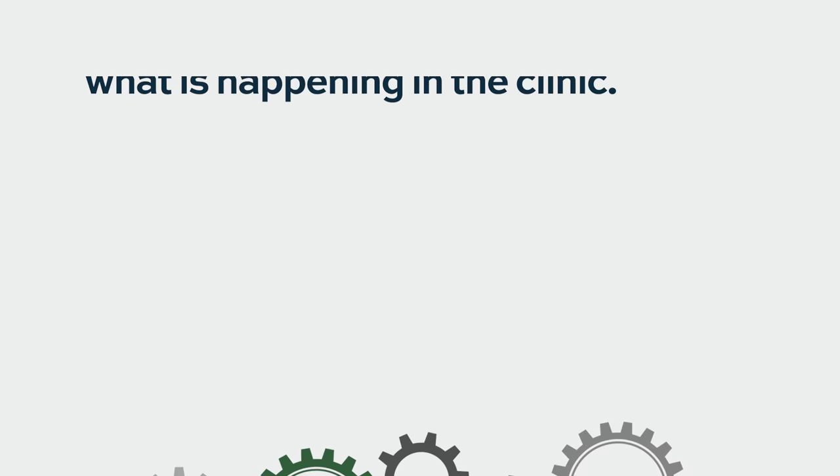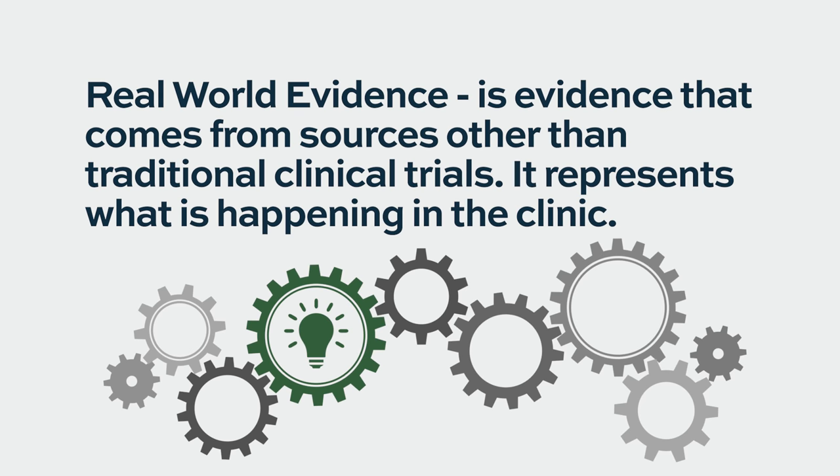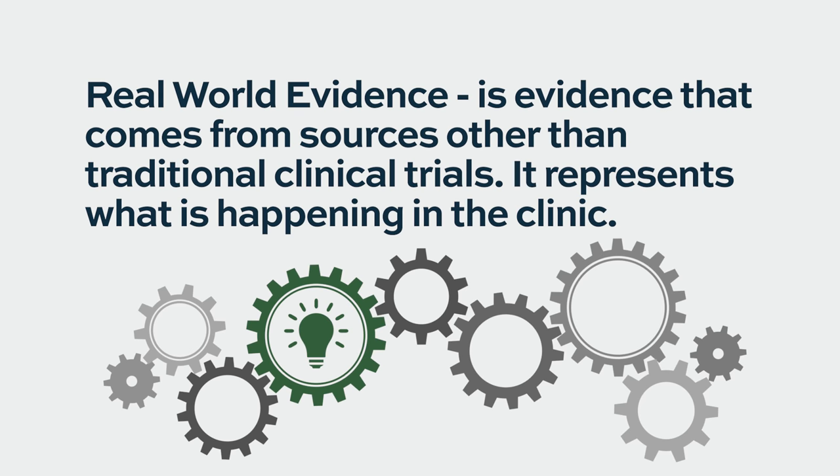It's good to have information available to patients through portals like this one, because hearing from other patients or in a patient-friendly format makes a big difference. Physicians do talk, but patients want to know what the real-world experience is. When we talk about real-world evidence — the phase three trial is for drug approval under strict, rigid controls with close follow-up — real-world evidence comes from patients taking it in practice. Portals like this are very, very helpful for that.